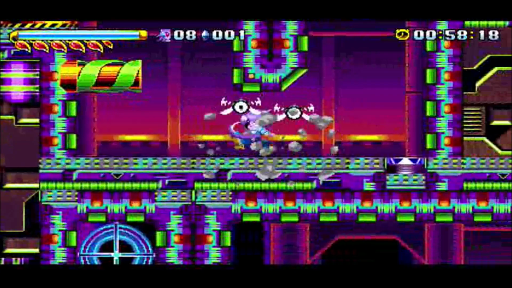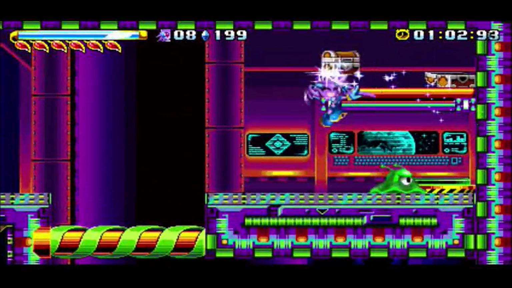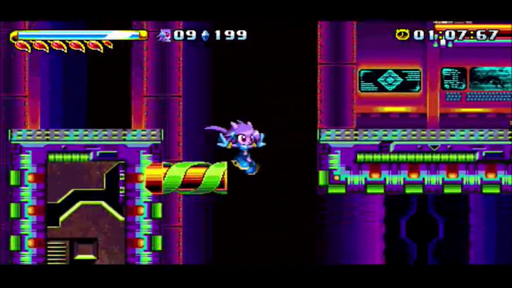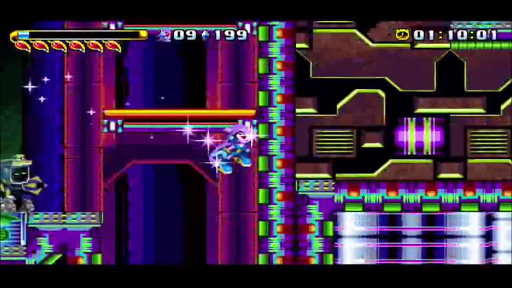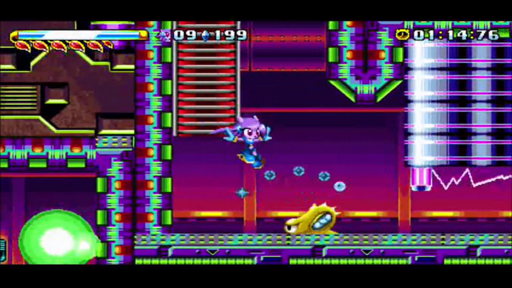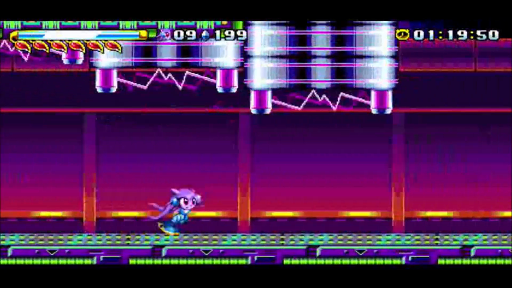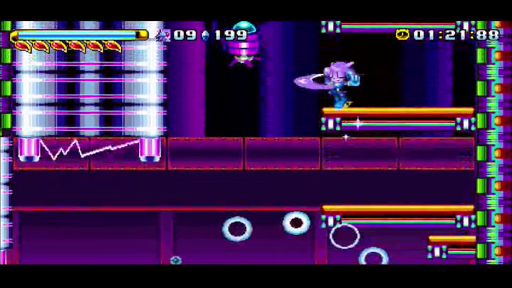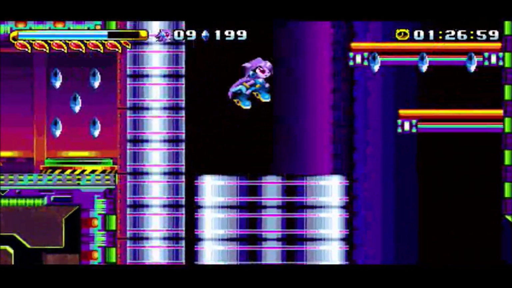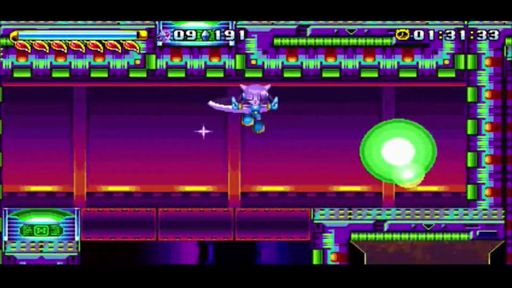And the whole opening doors by pressing switches, yeah, that was in Flying Battery Zone. One of my favorite mechanics actually. It was especially in Act 2, I think, of Flying Battery Zone. And these electric force fields will come down and get you if you're not careful. I am not often very careful. And up here we get a few more platforms, etc.